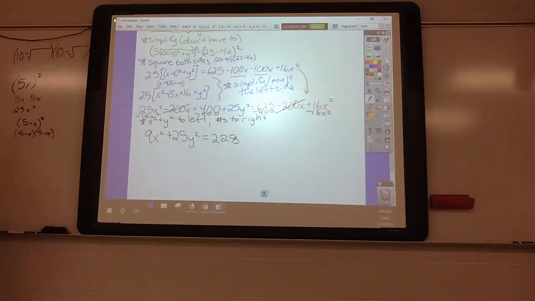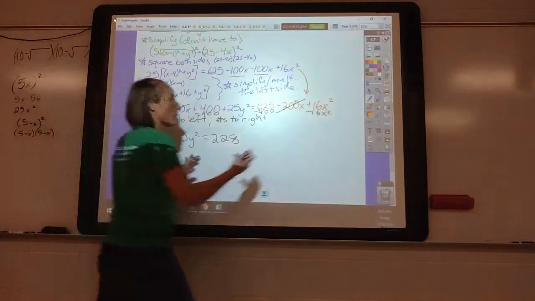And your last step in ellipses, if you look back at your chart real quick, do you notice that both of those equations are equal to 1? You see that? Okay. How do you get this equation equal to 1? How do you get that 225 to become 1? There's two ways you can do it. One of them is correct, yes. Divide by 225. You could subtract 224. That's moving the number to the other side. We don't want to do that.